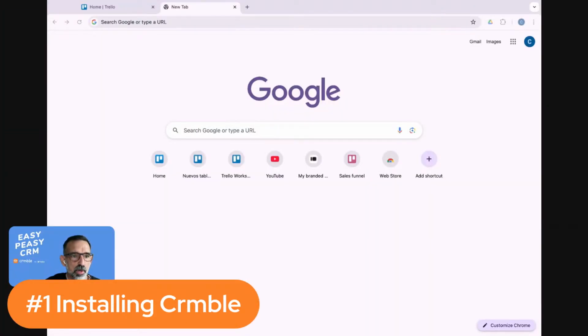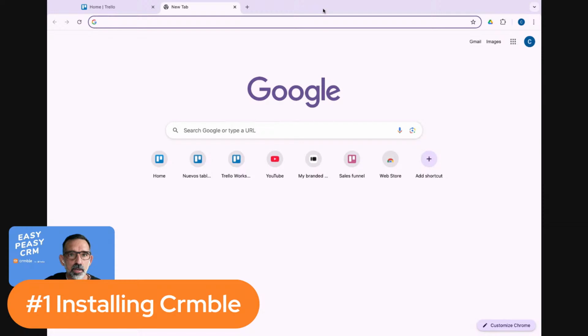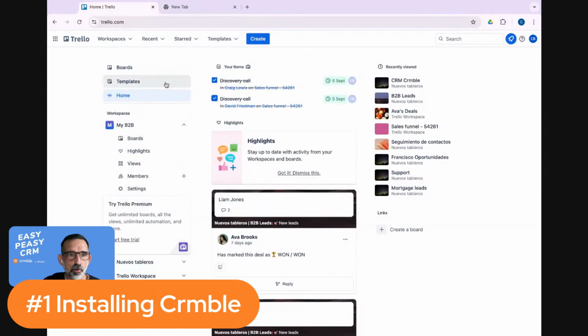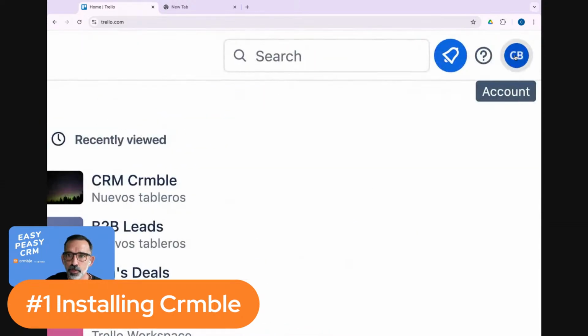Here I'm using a Google demo user. In this case, the user is called Cameron Bakewell. So that's me now. And this user is logged into Trello, as you can see.